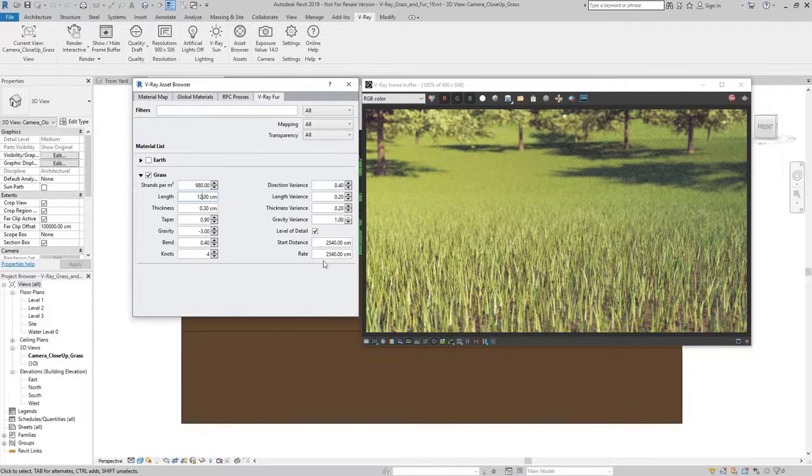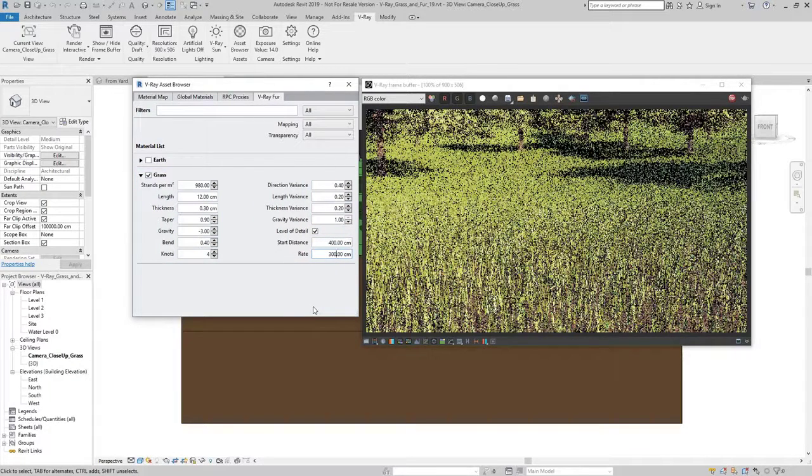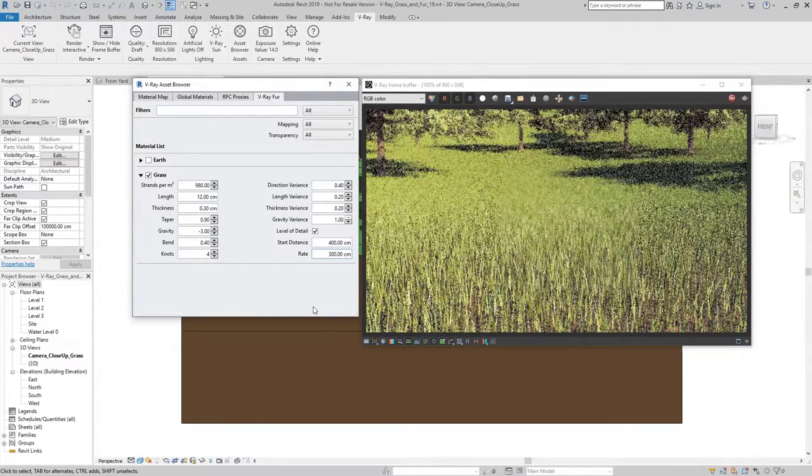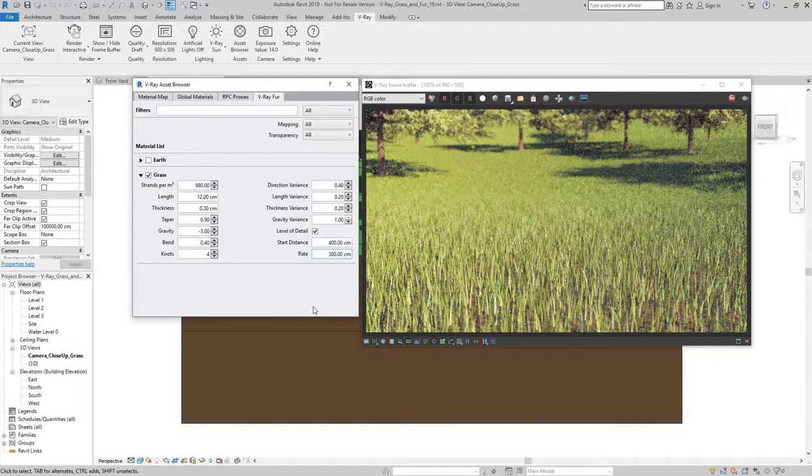In our case, this means that if I set up a start distance of, let's say, 4 meters, and I set up the rate to 3 meters, this means that starting from the 4th meter from our camera, on every 3 meters, the density will be decreased 2 times and the thickness will be increased 2 times, allowing us to conserve some memory because we don't need any detail on the background.